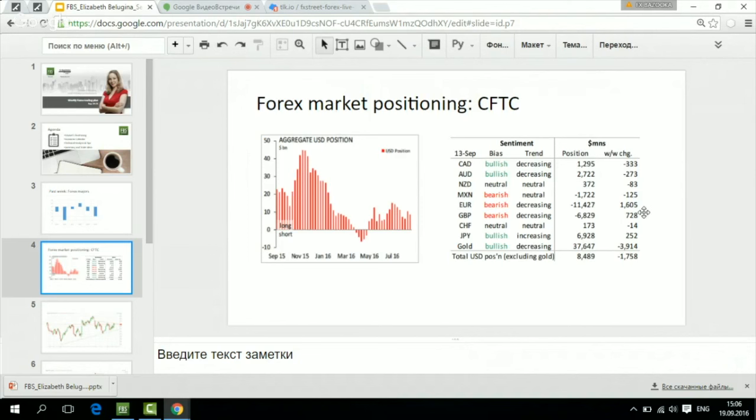Back then, I can remind you that the ECB disappointed the market by not being as aggressive in its monetary stimulus as some analysts thought. As a result, we saw that traders, large speculators, closed some of the bearish bets on the single currency. Of course, positioning is still rather heavy, and we will probably see more short covering for the euro. Bearish bias for the British pound also declined a bit.